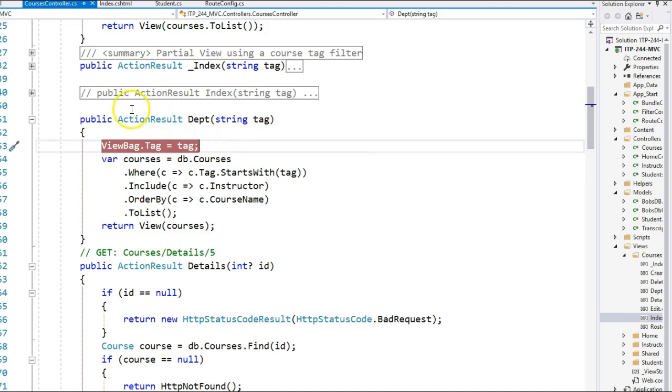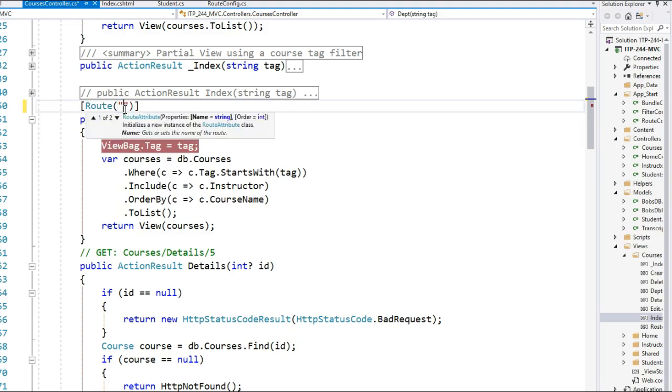And what we haven't done is we really never told the route what to do with that tag. So let's add a little code here. Route. This is a method attribute. Courses, department, tag.